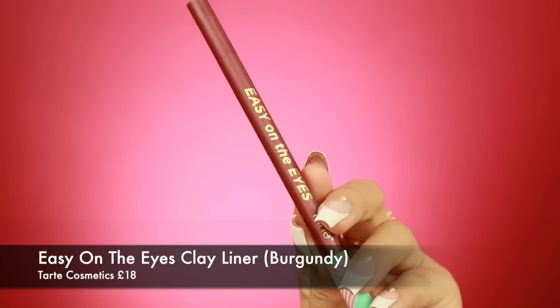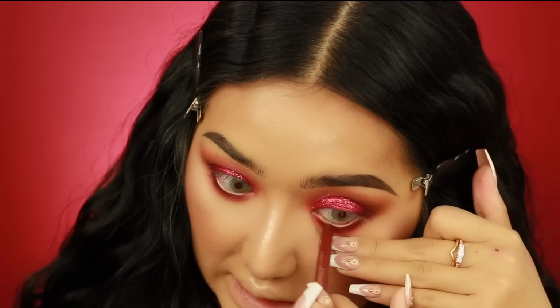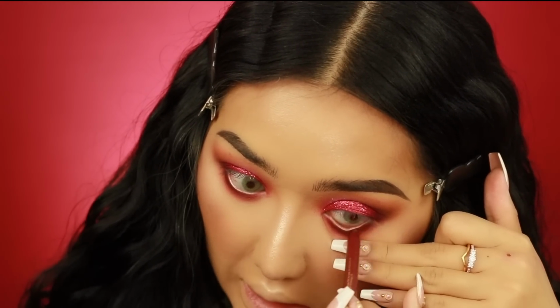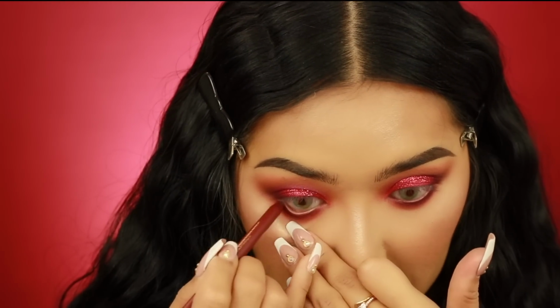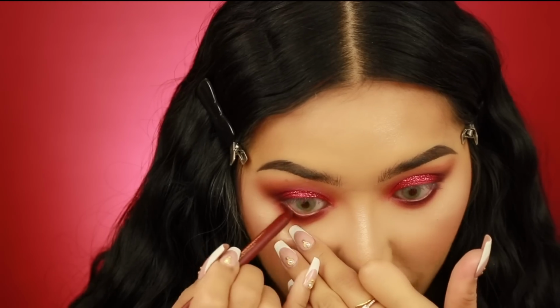Okay, so now that I smoked out my bottom lash, I'm going to tightline my waterline with Easy on the Eyes eyeliner by Tarte in the shade Burgundy. I was pulling back my eyes and then quickly rimming it, just so that it has a bit more depth in the lash line. I do have to say, you have to be careful with eyeliners because if it touches your contacts, girl, it's game over, and all day your contact will be moving around.